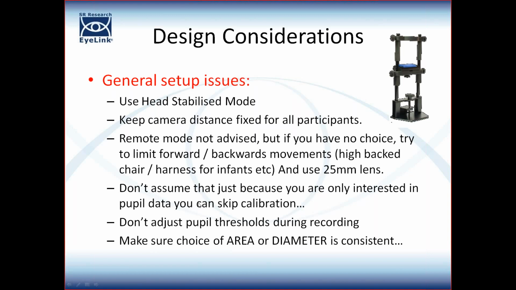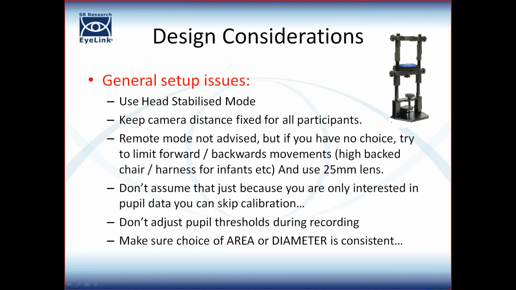Now, some people have asked, well, look, if all I'm interested in is pupil size, surely I don't need to bother with calibrating. As we'll see when we come on to dealing with the pupil foreshortening effect, it can be very useful if you have accurate gaze data alongside your pupil size data, so that you can take it into account somehow and make sure that this pupil foreshortening effect isn't somehow confounding your data.